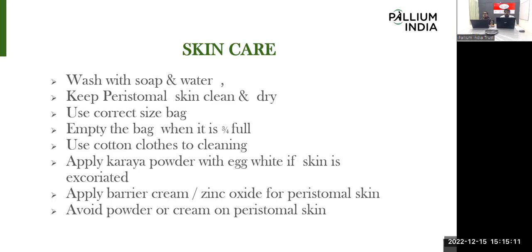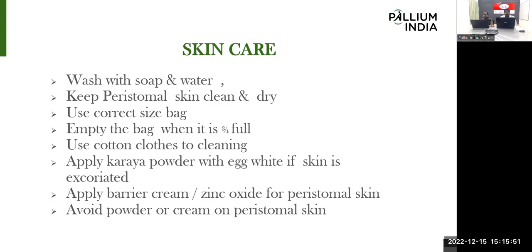Then we prepare the faceplate according to the size. During preparation, after measuring the accurate size, we need to cut it 1 to 2 mm bigger than the actual size. We cannot select a larger diameter than that, and we cannot select too tight a bag either, because too tight will irritate the stoma. Too large means the peristomal area will be exposed to the waste matter coming from the colostomy. So we need to use the correct, proper size of bag.